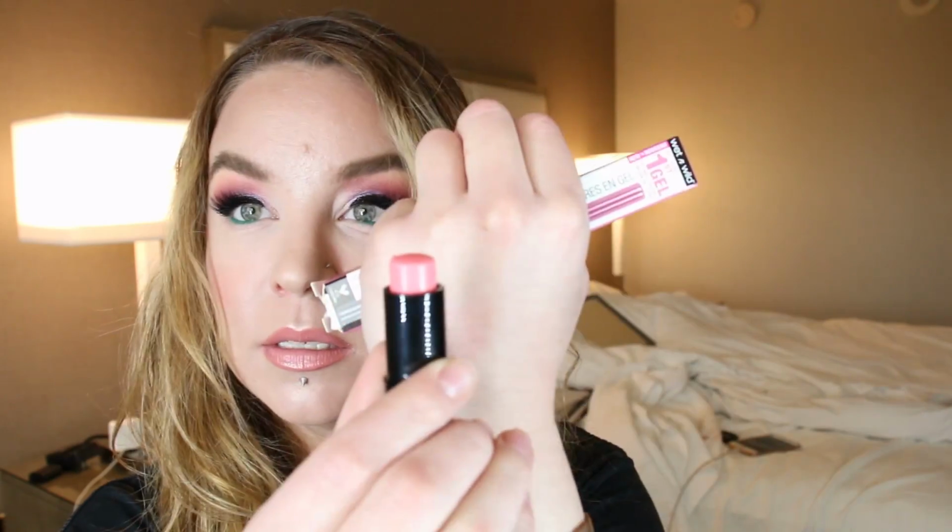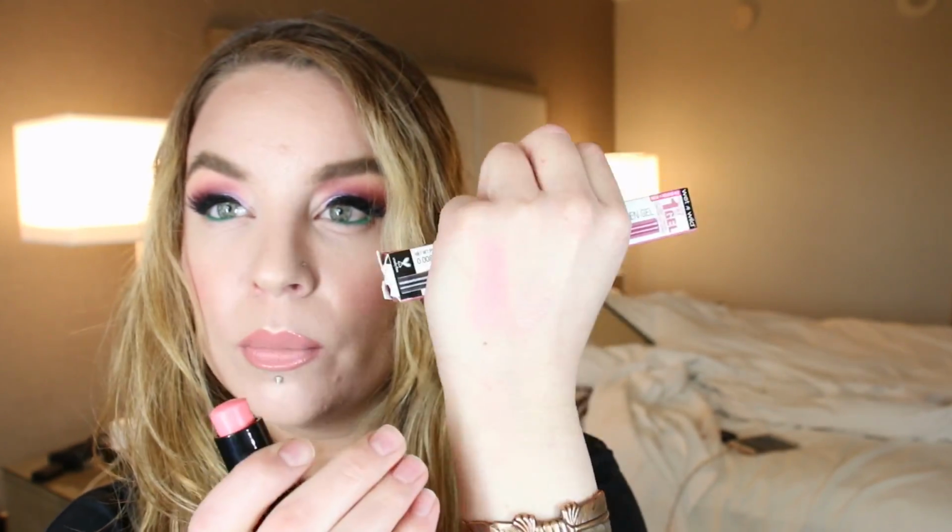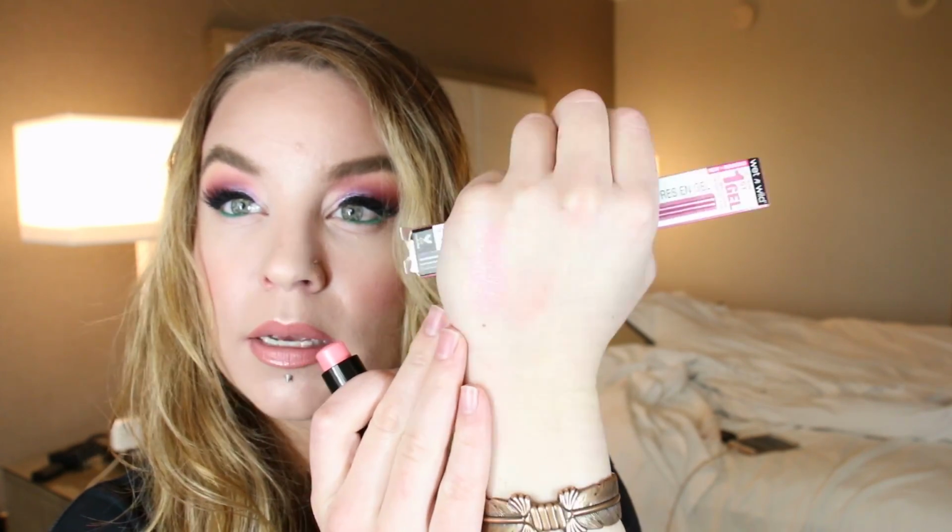And then when I went to Walgreens, I purchased one of the Wet n Wild Pout and Tease gel lip balms. The color just looked pretty, so I thought I'd try it out. This is the shade 951B Tease. It's kind of just like a balmy product, I guess. I think there were 5 shades of this, and these have an underlying fruit, but it's not very strong.